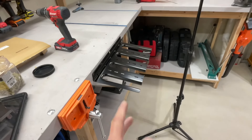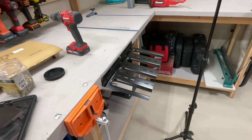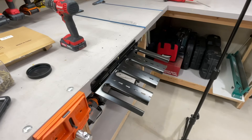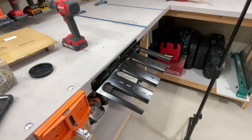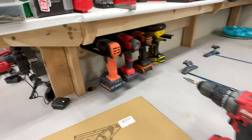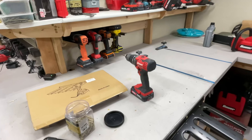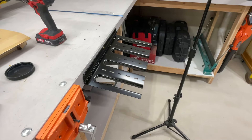If you install it as intended, it automatically angles down — some people might like that — but I felt that if I do some sanding or there's vibration, the drills could come off. I thought about flipping it over, but that left some sharper edges. So what I did was put a pressure-treated shim underneath to get it just a little bit shy of level on the upside, so even with vibration the drills shouldn't come out. That's the only issue I found; other than that I have absolutely no problems with it.